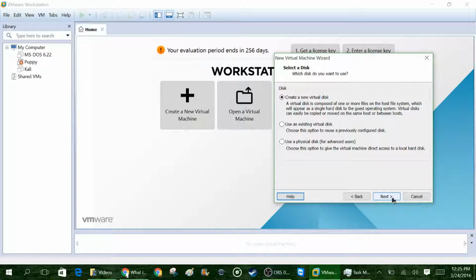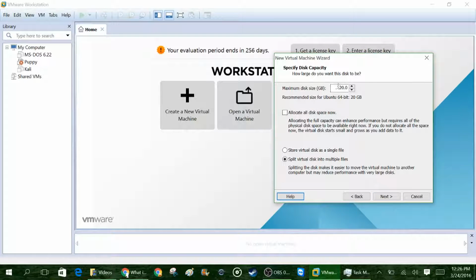Now it's going to ask you to create a virtual disk, which is the disk that it's going to emulate, so it can assign space to the VM. Now you can do an existing disk, a physical disk if you're advanced, or a new virtual disk. We're going to do a virtual disk because we want to emulate it. Now this can be tricky. Most modern operating systems use at least maybe about 30 gigabytes of room. Actually, it's like 25. So I'll say if you're not going to be doing much, assign it at least 30 gigabytes. If you're going to be doing more, then maybe 60.